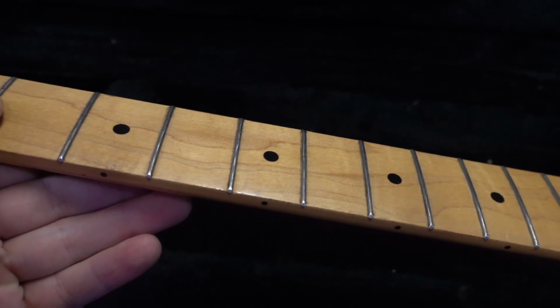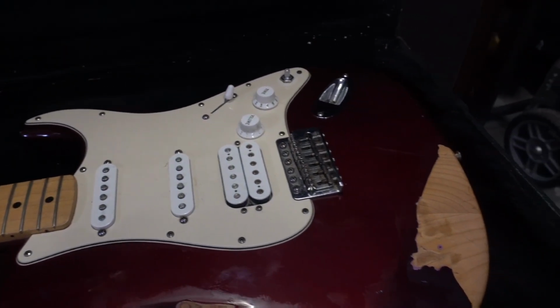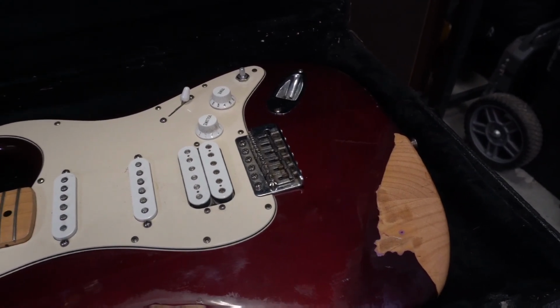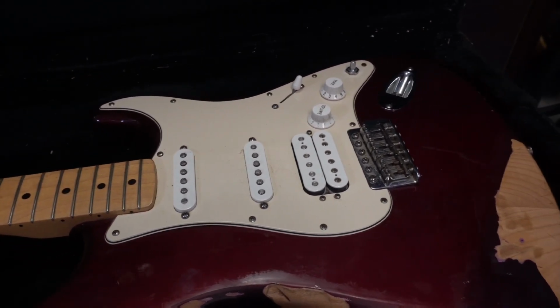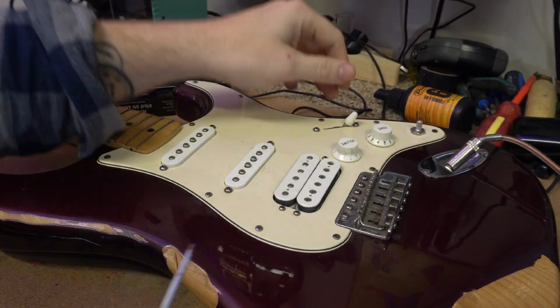It needs a little bit of work that way. But overall, this thing should be pretty easy to get up and running the way we want it to. So let's get it on the bench, take some specs, and double check that the electronics are indeed working. All right, so yeah, quick little electronic test.